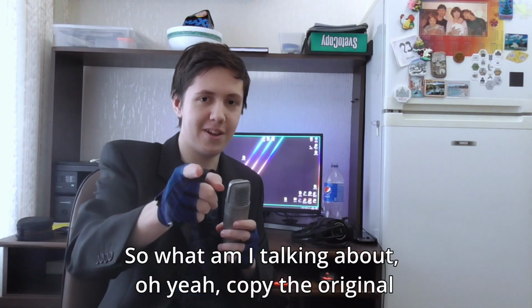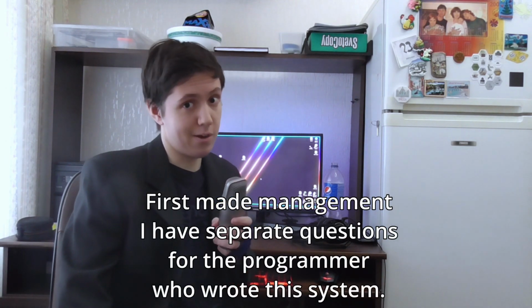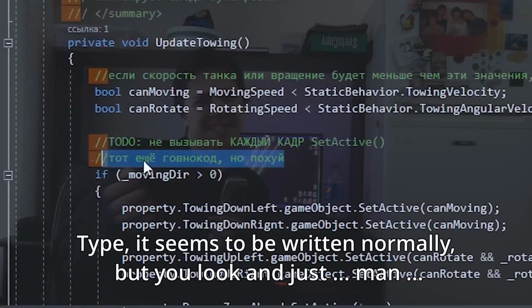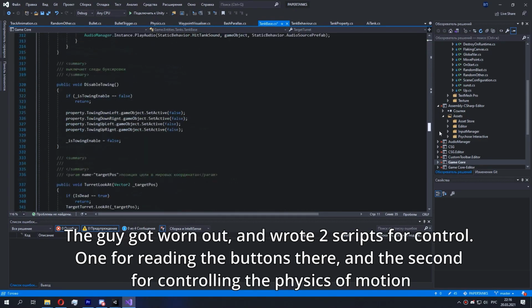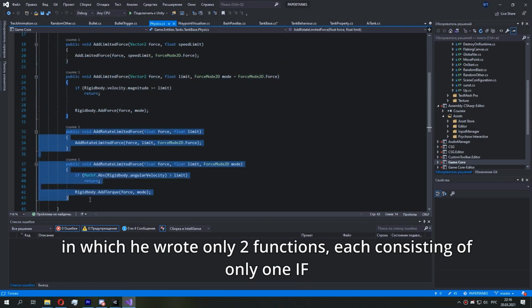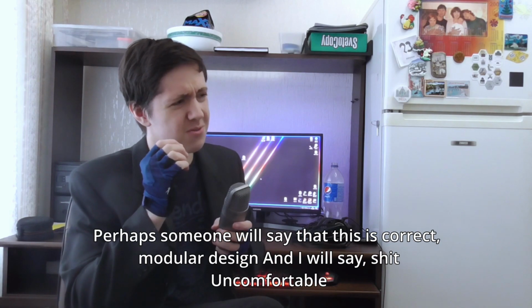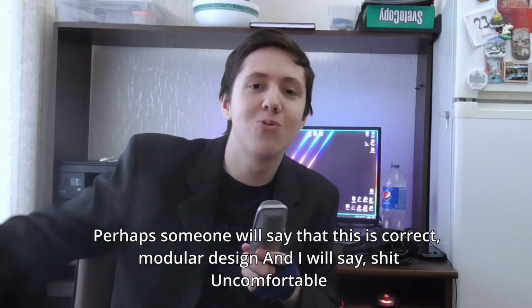Oh yeah, first I copied the original control. I have separate questions for the programmer who wrote this system. It seems to be written normally, but you look and just, man. The guy really went all out, and wrote two scripts for control. One for reading the buttons, and the second for controlling the physics of motion, in which he wrote only two functions, each consisting of only one if. What for? Perhaps someone will say that this is correct, modular design, and I will say, it's uncomfortable.